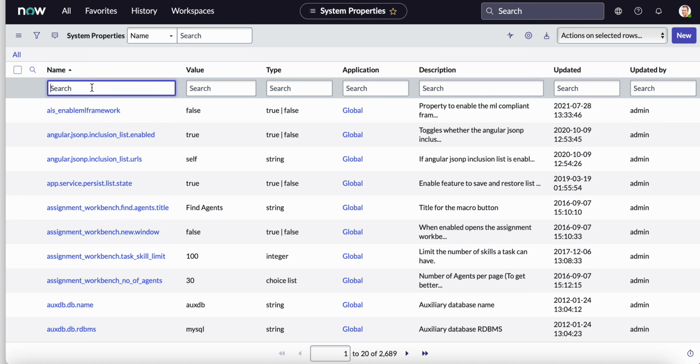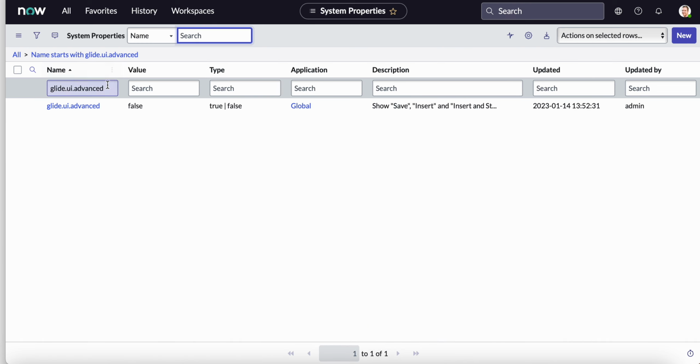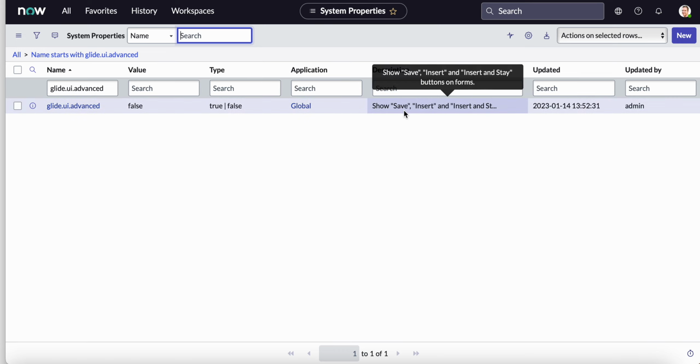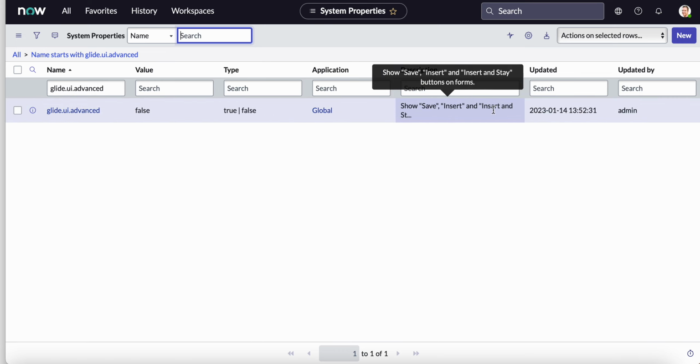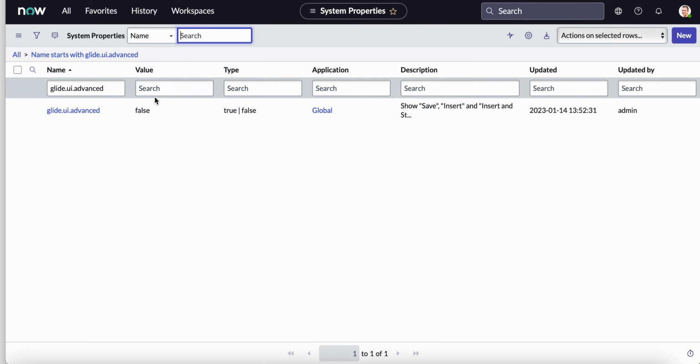Then we will be looking for this specific property, glide.ui.advanced. Once you find this, you can set this to true, and it will show the save, the insert, and the insert and stay buttons. But before I switch this to true, let me demonstrate it on the current record right now.